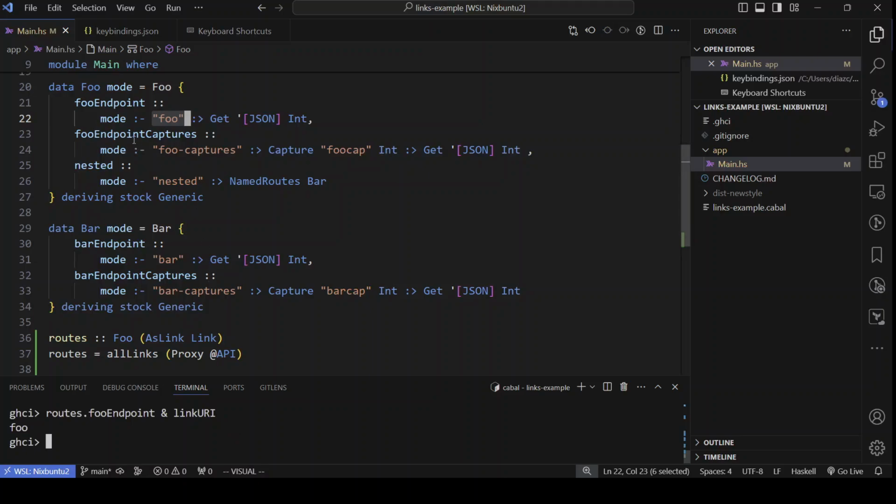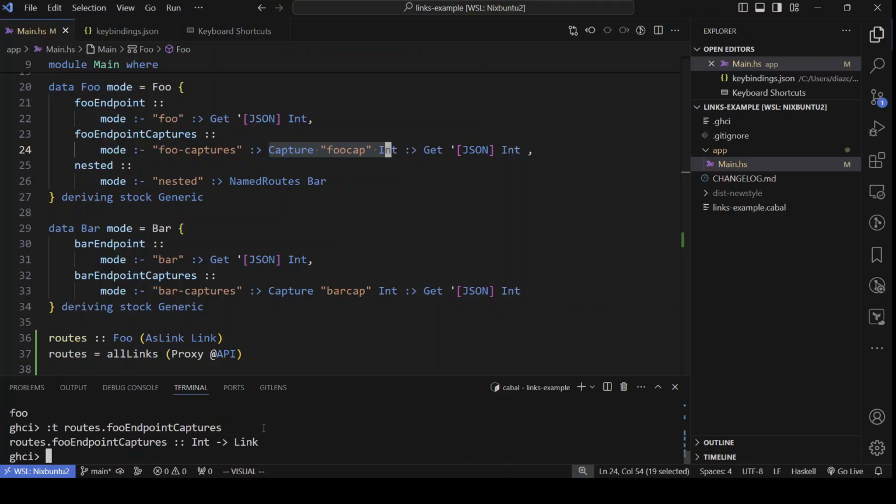How about this other endpoint which has a dynamic segment? Okay, this endpoint, instead of simply being a Link, has type Int to Link. So why? Because we have a capture, a dynamic segment.